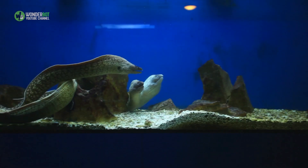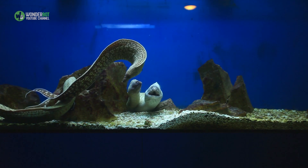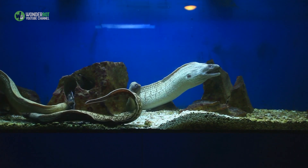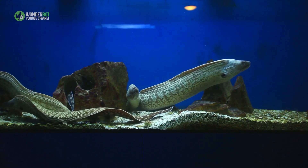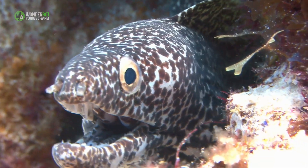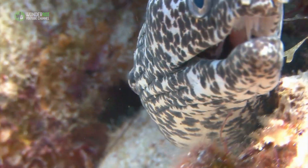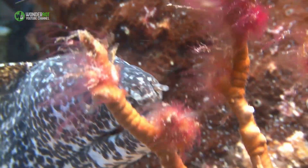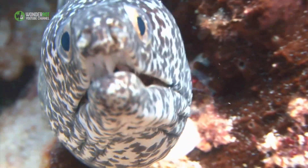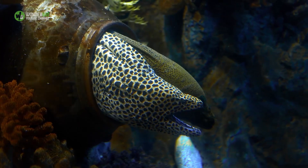Through active transport, potassium ions outside the cell rush inward on that side, which causes some of the potassium ions inside the cell to exit the other side to maintain the cell's equilibrium. With this process, about 50 millivolts of electricity is released from the cell. Since the electrogenic cells are stacked next to one another, the activity of one cell firing sets off others around it, creating a cascade of current. The collective discharge of electricity from each electrocyte in the chain allows the electric eel to release up to 860 volts.